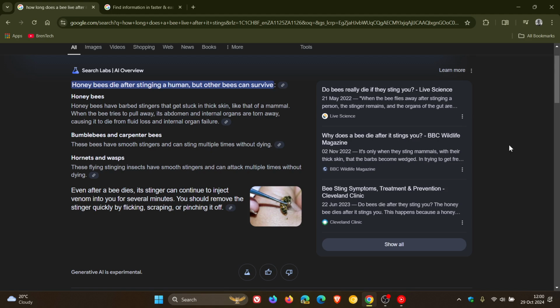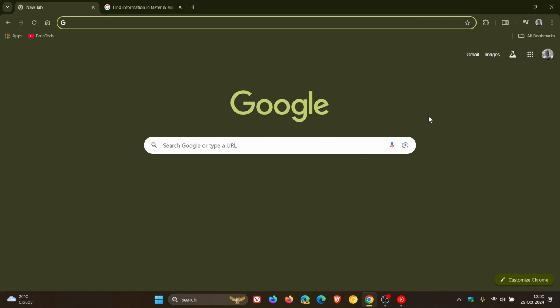So just putting this out there, if you are using this feature, I do find it quite handy from time to time. I do find the quick summaries to be quite useful if I'm just looking for a quick search. Obviously, if you're wanting more longer form content, you can click on one of the links, which will take you over to a website pertaining to your search. But nonetheless, that's it. Those AI Overviews now have been expanded into more than 100 countries around the world, according to Google.